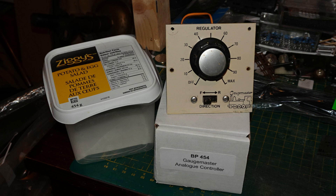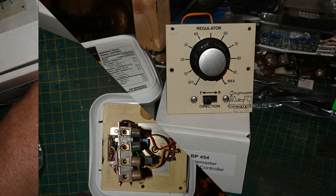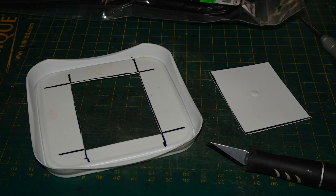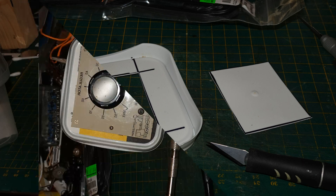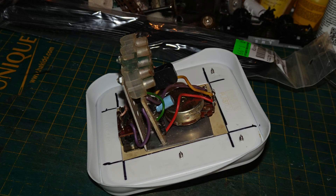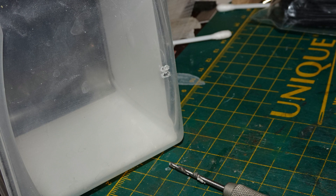I did consider just mounting the controller in the cardboard box that it came in, which might well have worked, but another possibility that suggested itself was a small container for potato salad. I figured I'd go ahead with trying the potato salad box — if it didn't work well, I could always try something else. I held the controller against the lid and marked the limits of the guts that stuck out so I could cut a hole for them. I drew lines from my marks and cut out the resulting rectangle with a craft knife; the plastic was soft and easy to cut. Then I screwed the controller panel to the lid using some of the shorter screws from the M2 self-tapping set I bought for fixing down my three-rail track.